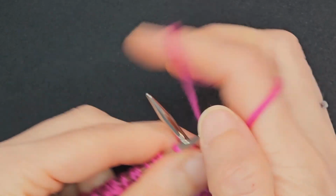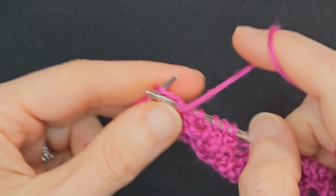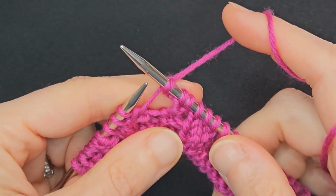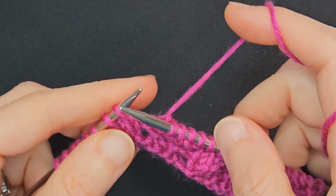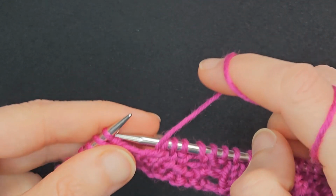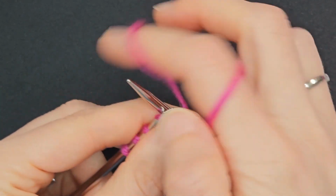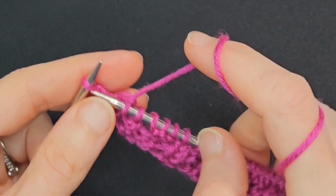And we'll repeat that. Knit one, purl one, purl one into the first yarn over, and then knit one into the second yarn over, and then purl one, knit one. And do that again, knit one, purl one, purl one into the first yarn over, knit one into the second yarn over, and then purl one, knit one. One last time, knit one, purl one, purl, knit, and then purl one, knit one, and we will knit the last stitch.